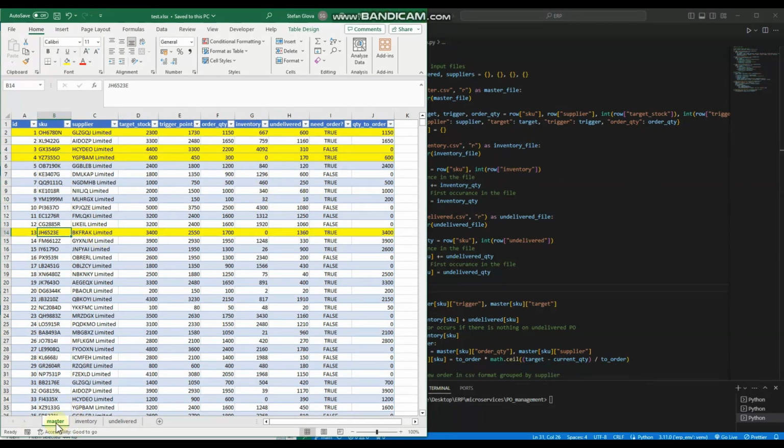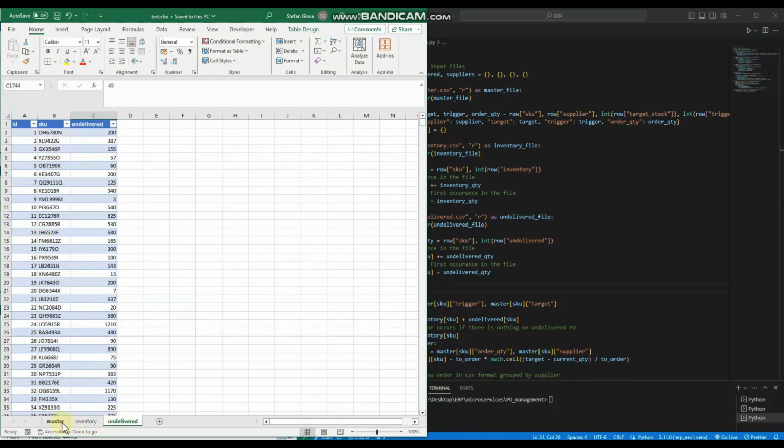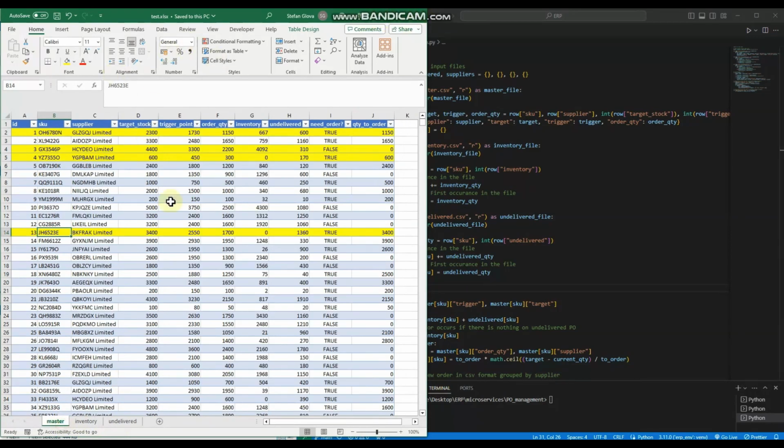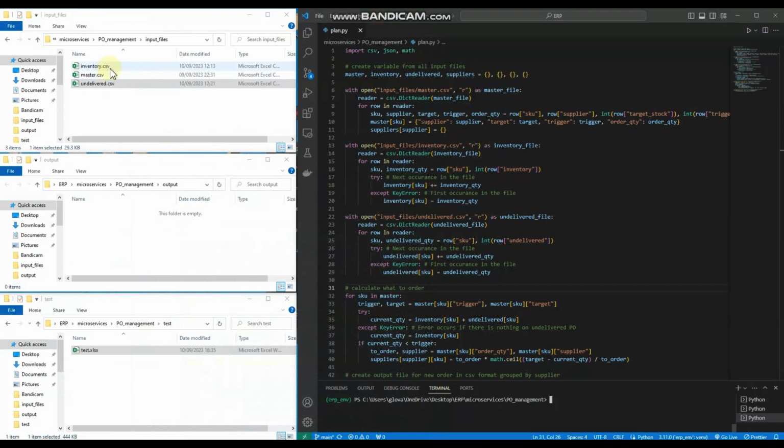So we have, as I said, three files: master, inventory and Undelivered, which are now saved in this Excel file, but they are also separate CSV files here as input files for the script. The output directory is empty. There will be two new files created when we run the script, but let's quickly go through the script and explain what will actually happen.